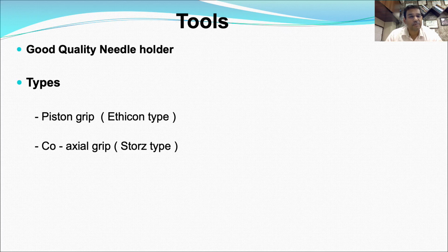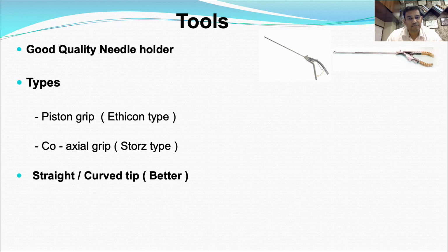One is the piston grip type, made by Ethicon, that is Johnson & Johnson, and the second is the coaxial, also called the Storz type. The piston grip type of needle holder is one in which the long axis of the instrument is not in line with your handle, it is at almost a 70-degree angle. Whereas in the coaxial type, also called the inline needle holder, the long axis of the instrument and the handle are in the same line.